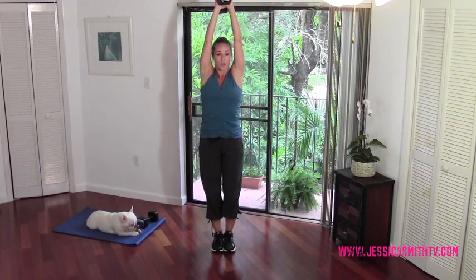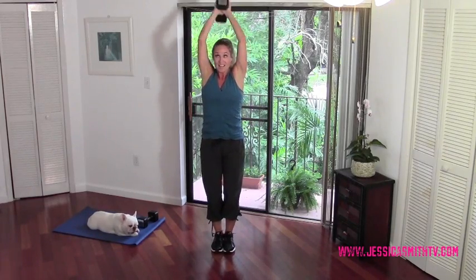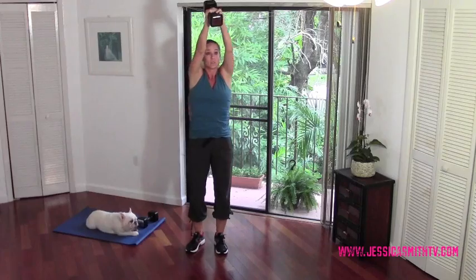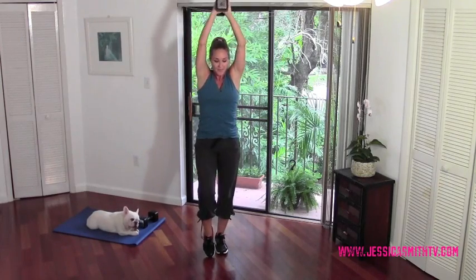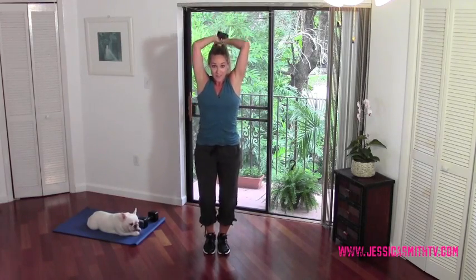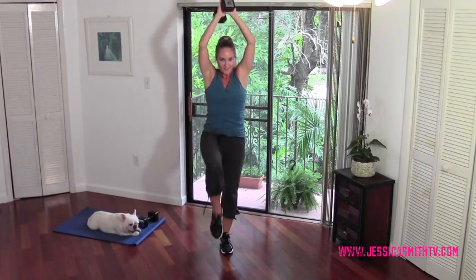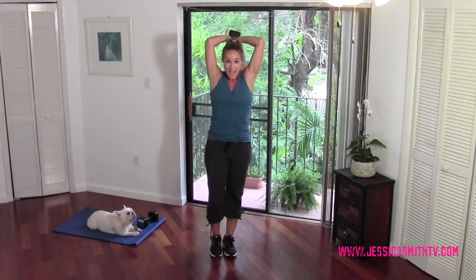Keep holding that heavy weight. Feet together, knees soft — bring it overhead. We're going to work your triceps before we go to the other side. Elbows in, drop your chin to your chest. The weight is coming all the way forward on a slight diagonal — aim to where the wall meets the ceiling in front of you. We're going to alternate lifting one heel at a time as you're extending, keeping the softness in the knees. Option to lift that knee up now, using the abs. Elbows in tight to your head — frame your beautiful face.